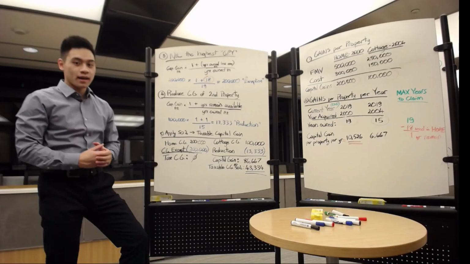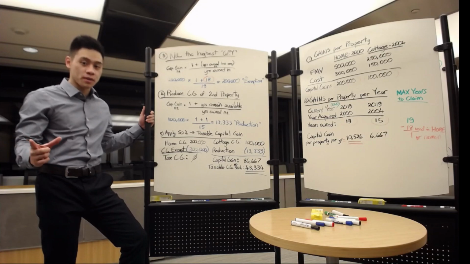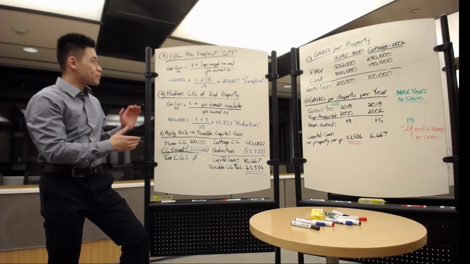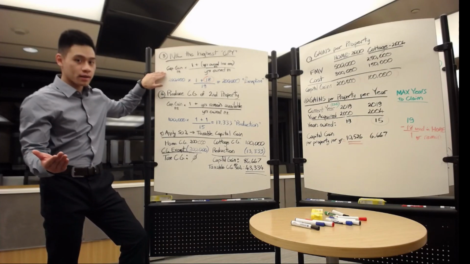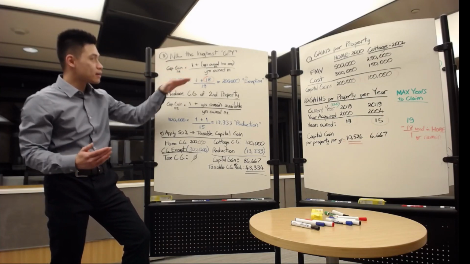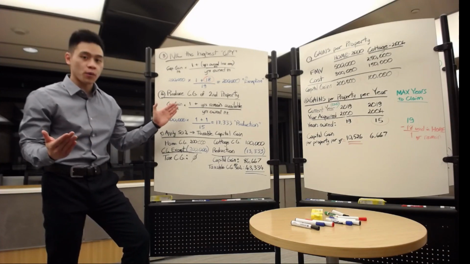In the third step, we're going to nil the property with the highest capital gain per year, which we determined in step 2 to be the home. The formula to calculate the exemption will be capital gain of our home multiplied with the 1 plus years owned less 1 of that property over years owned of that property.